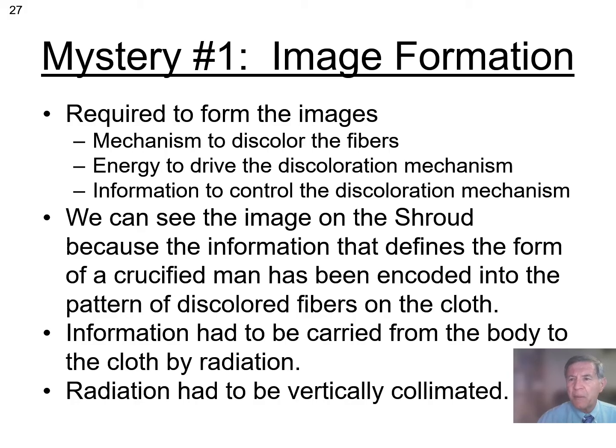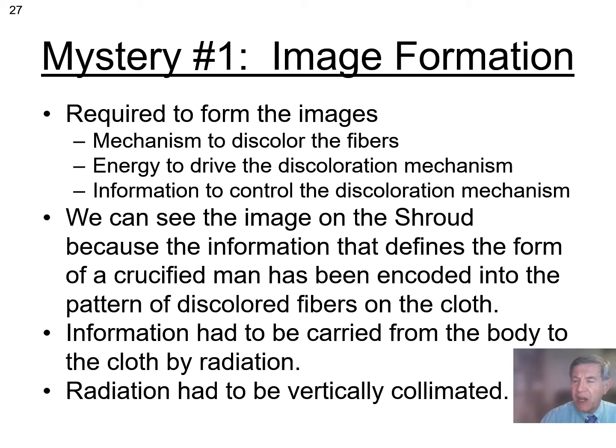Therefore, something must go from the body to the cloth that can carry this type of information, and it must deposit this information on the cloth in a way that can produce the good resolution images that are on the cloth. Waves in a medium, such as sound waves, spray it out, so are not able to deposit focused information. Random processes, such as diffusion of molecules, also spread the information out, so are not capable of producing the good resolution images on the shroud.